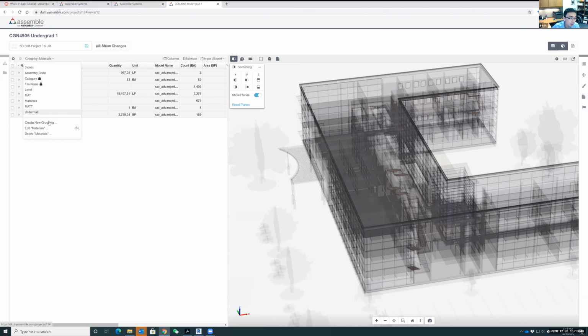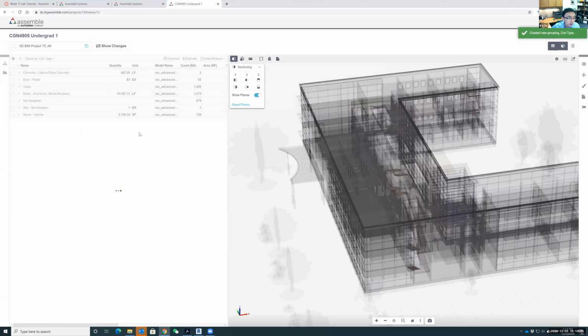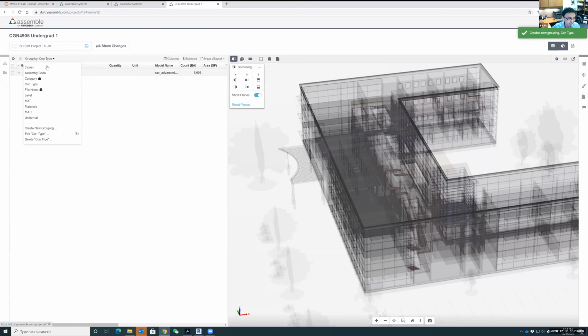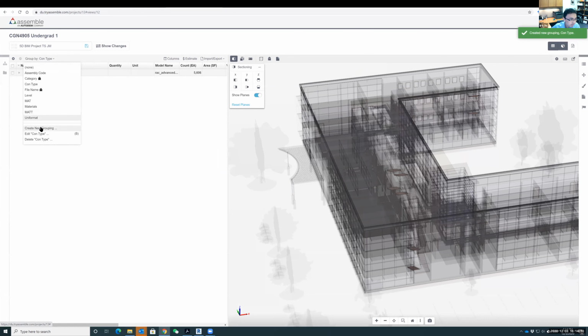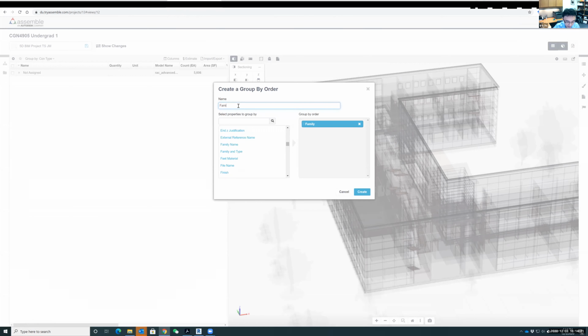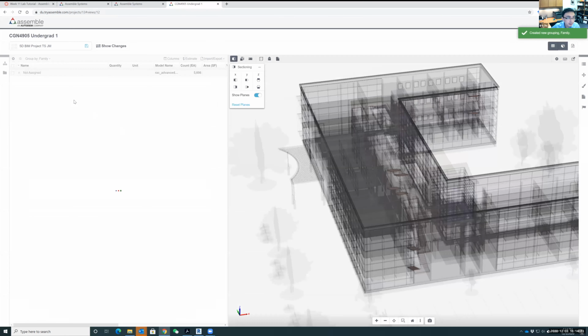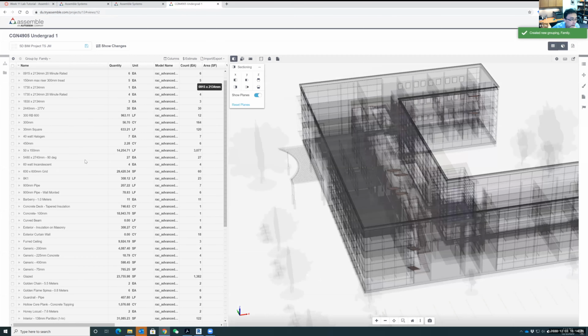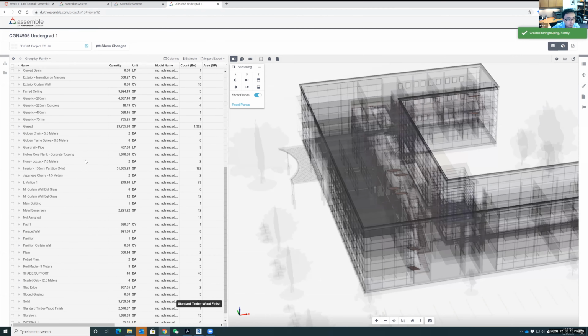Let's say construction type. I don't know what that means. Probably like a new construction. Oh, nothing here. Let's find another one. Maybe family. All right. Great. I need to give a name. Family. Great. Yeah, so now you see this is probably not a good filter, but you have the sense.